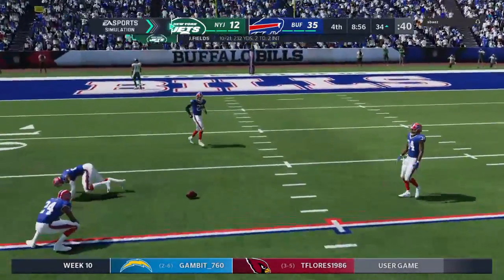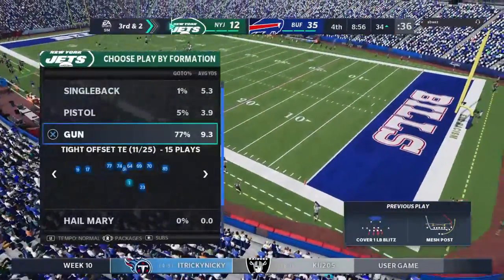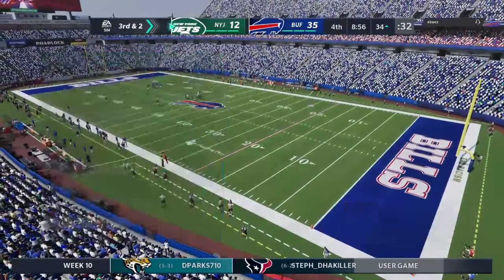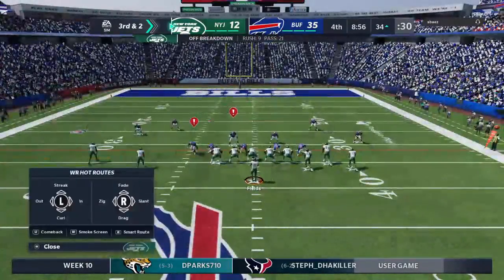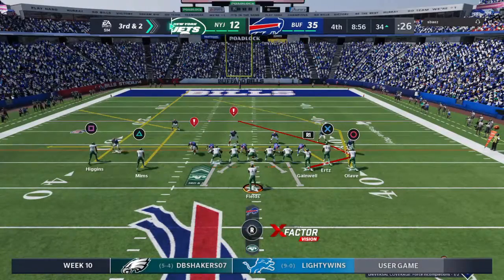And that'll be incomplete. Took a pretty good shot as he tried to pull that one in. Couldn't hang on 3rd down. That incompletion is not a surprise with the way that this one has gone, and the frustration of body language is evident everywhere. This team, they've really been put through the ringer in this one.